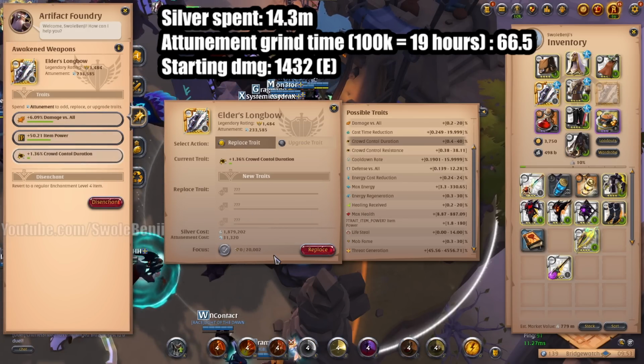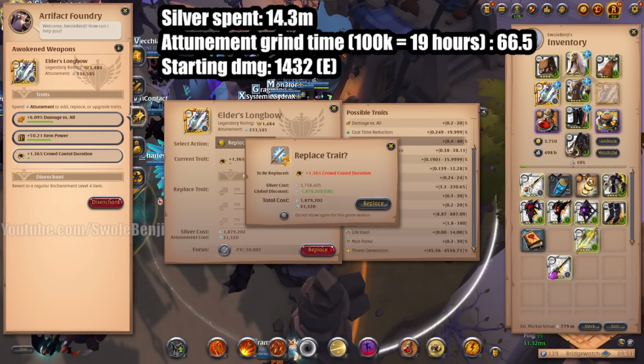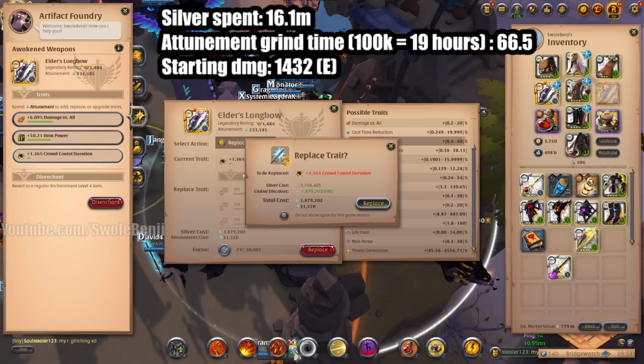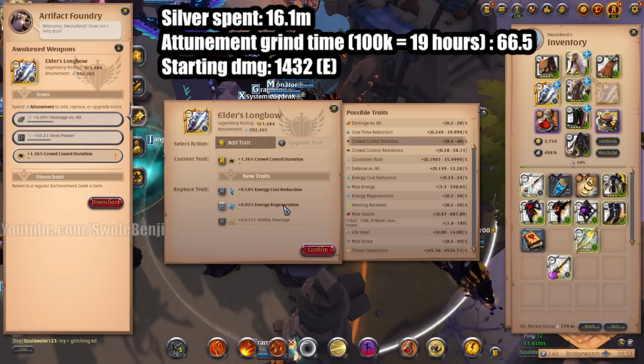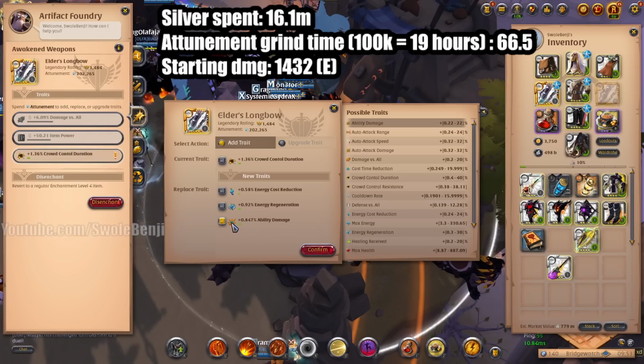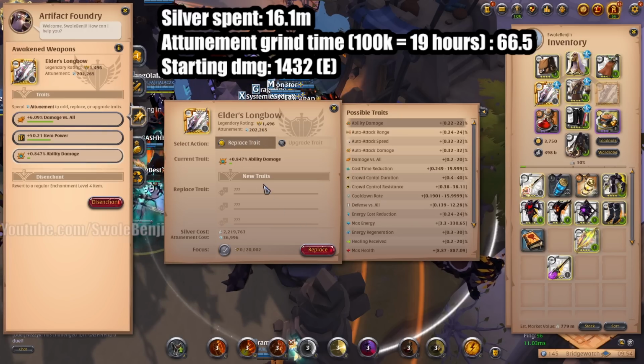Alright. And replace again. Alright, it's now 1.8 million. Okay, you see, this is 16.1 now. Alright, there we go. Energy, ability damage. We got it. We got damage. Okay, it only took a few rolls, but we finally got ability damage. It's on there. Our attunement's going to start dropping soon.